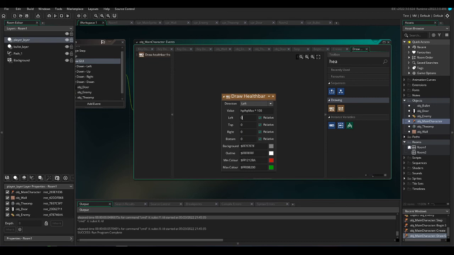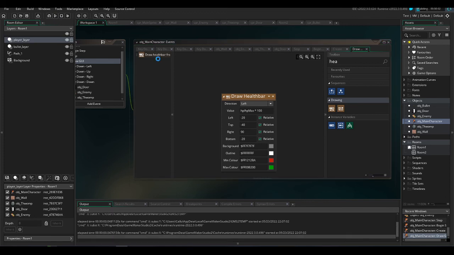These numbers here you have to play with. This is relative to where they are on your player. So I'm going to set this left one to -20, this top one to -40, this right to 90, and this bottom one to -20. Feel free to put these in for your game, but you might have to play with them after in case your sprite's a little bit different to mine.